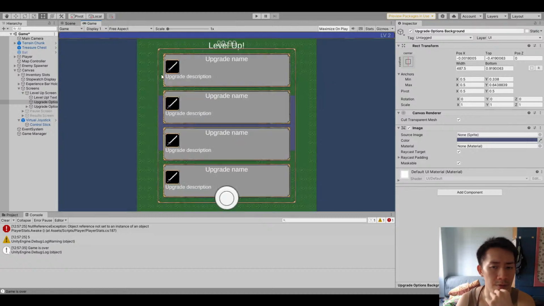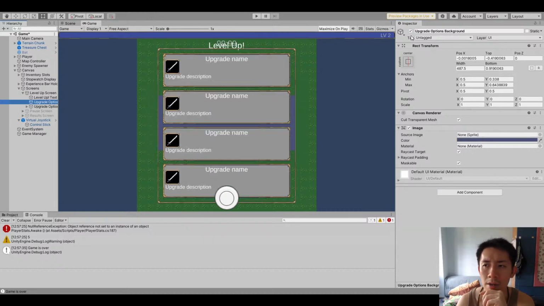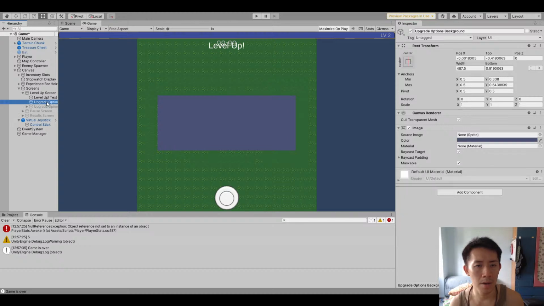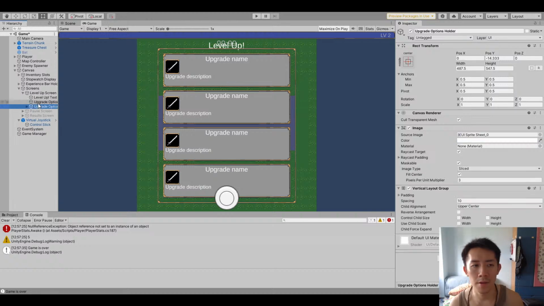Let's go back to the game view actually. This is the background, right? Why is the background separate? That's because the anchor is split, right? Let's see, what can I do about this? Center it again. 5, 4, 7.